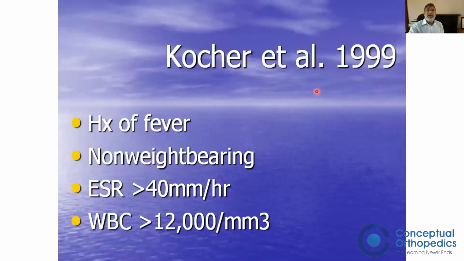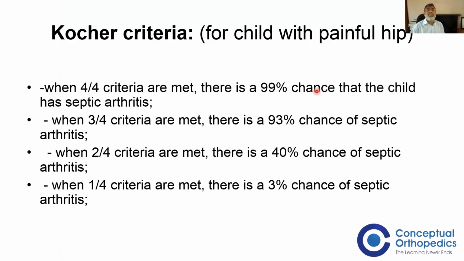So that's an important thing, because if a child is limping, then it is not scoring. Then his ESR is more than 40. Nowadays we can include CRP, both are inflammatory markers, so they are raised. His white cell count is raised, and the child is not allowing any movement. So he's got very high criteria for suspicion of septic arthritis, and because of this Kocher's criteria, which has been done, which says that if you've got criteria of fever, non-weight bearing, high ESR, and white cell count, which are all positive in this case, the chances of him having septic arthritis is very high.